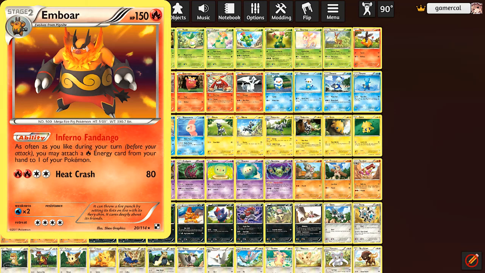Inferno Fandango is literally Rain Dance, but better. As often as you like during your turn, you may attach a fire energy from your hand to one of your Pokemon.